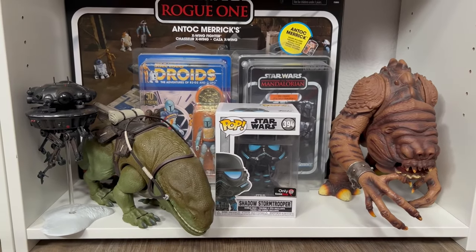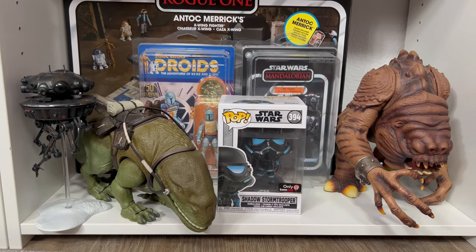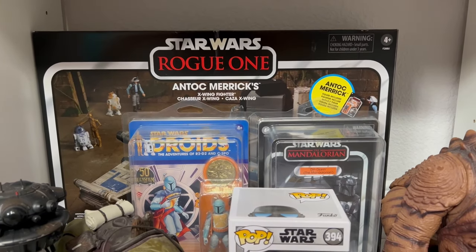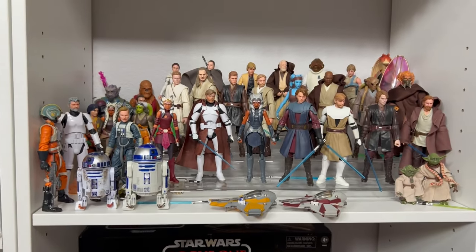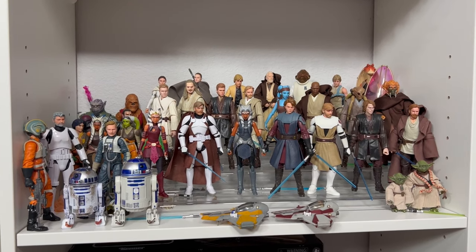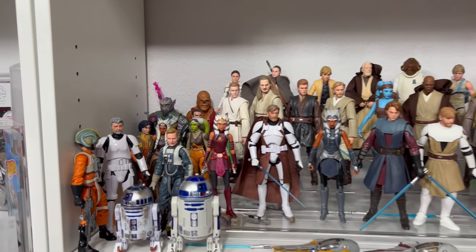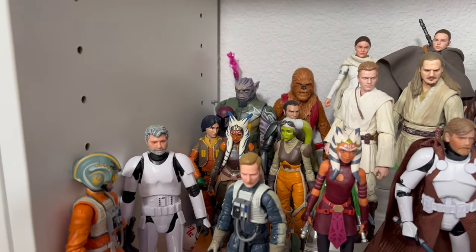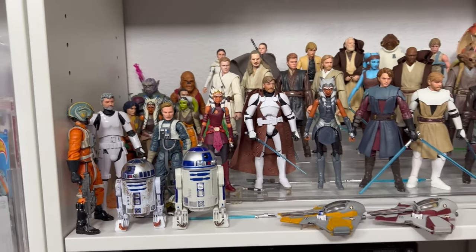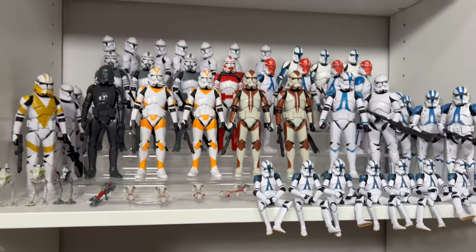Moving over to the next bookcase. I have a few random things done here: Power of the Force Rancor, a Probe Droid, a loose Dewback, Antoc Merrick's X-Wing box. Just above that I have our Heroes — this is going to be mostly Jedis. I think the only one we're missing right now is Ki-Adi-Mundi; I think they announced that figure but it hasn't been released yet. I have the Ghost Crew, George Lucas, Dave Filoni, our hero as an X-Wing pilot, the current R2-D2, and some Micro Galaxy Squadron. This is a really great shelf, I love that one.